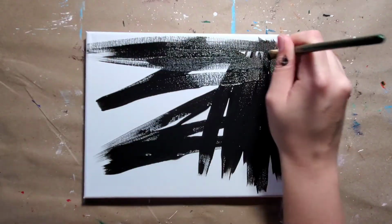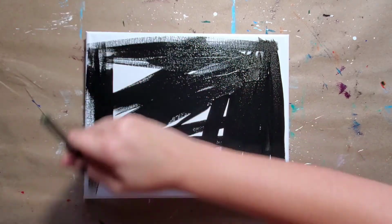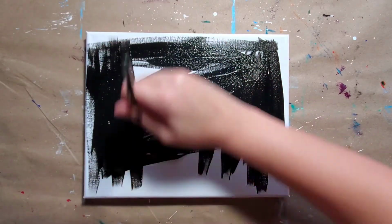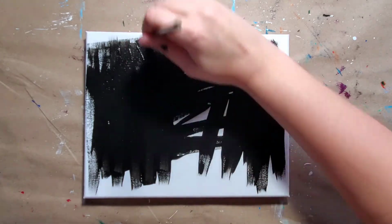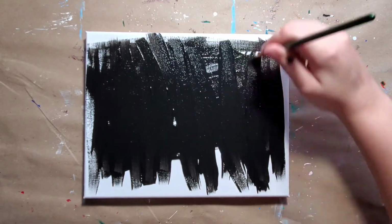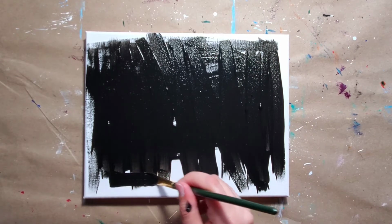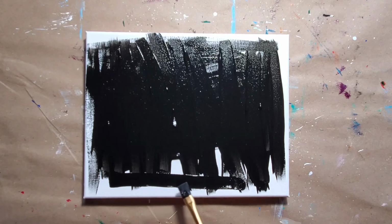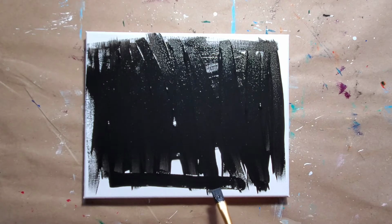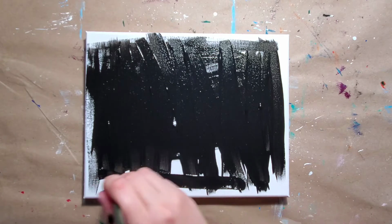And the reason why I've chosen to do the background first is because I feel that it gives the painting more of a 3D look. You know, like painting over something. I mean, you can see I'm illustrating it right now as I go over. Like, see right here down by the side? That's cool. But then if I do this, this line here seems to take precedence, like it's in front of all these other lines. Get what I'm saying?